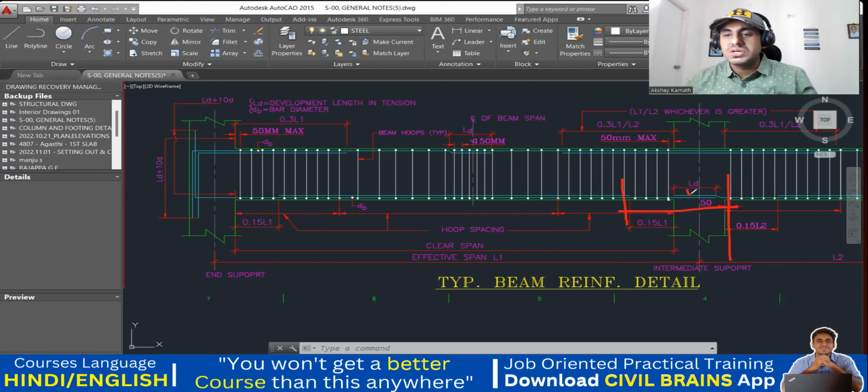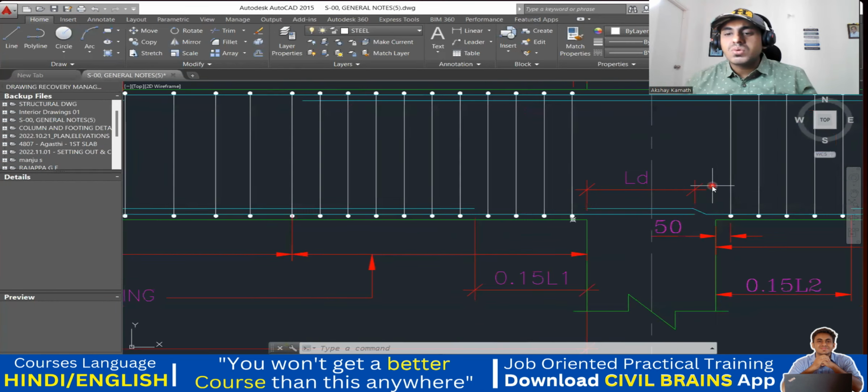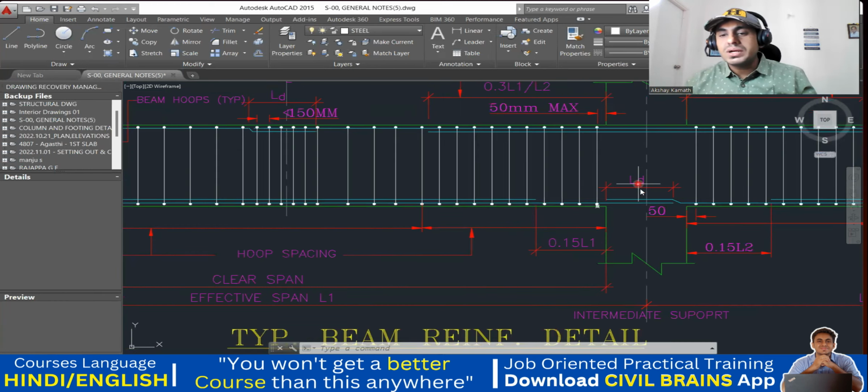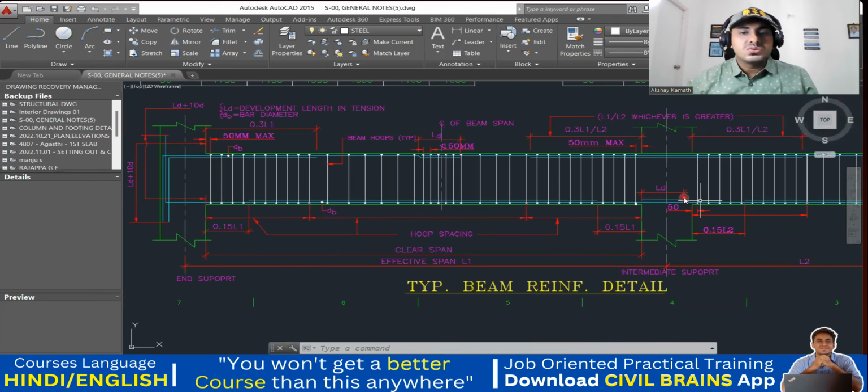You can do the lapping which they have shown here. What should be your lap length? Actually, lap length will be given. If the lap length is not given, whatever is your development length, that much you can provide as your lap length. So this is your lap length actually. If it is not given, whatever is your development length, you can make use of it. If your development length is, let us say, if you're using a 12 diameter bar, 500 lapping can be done. Understood? Yeah.